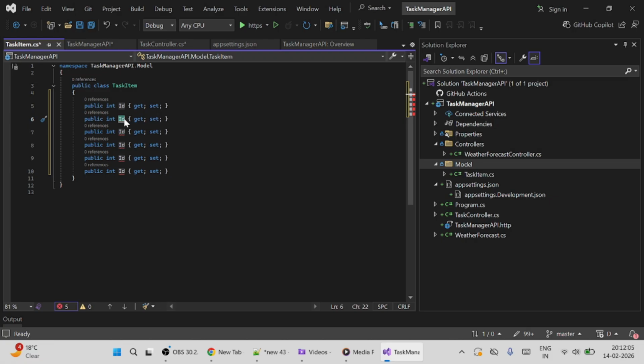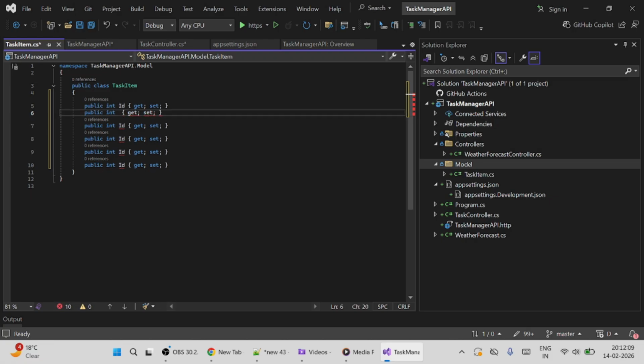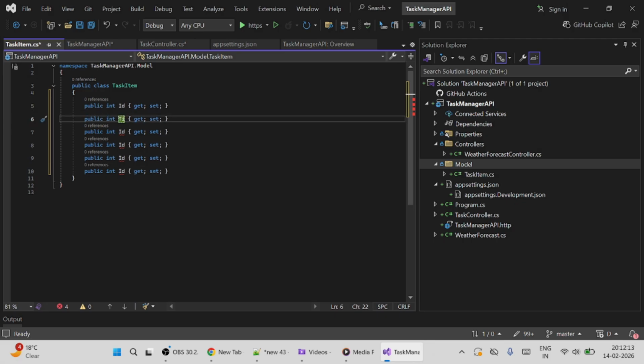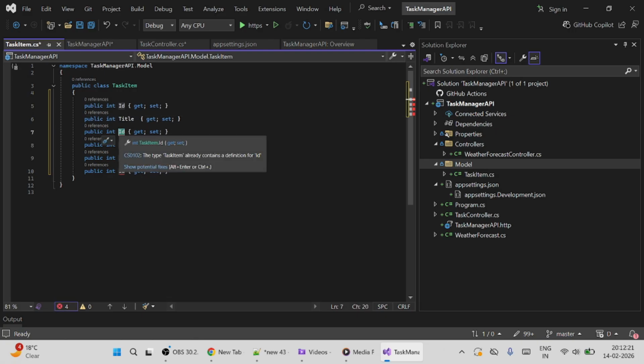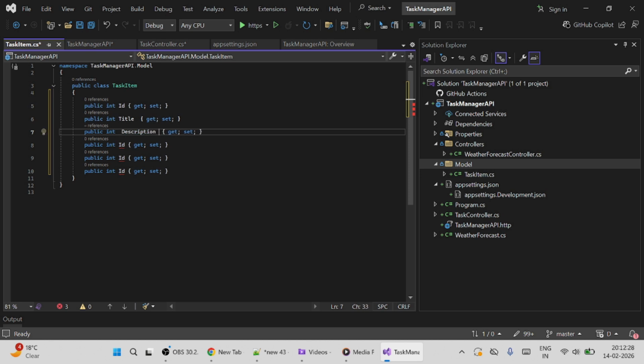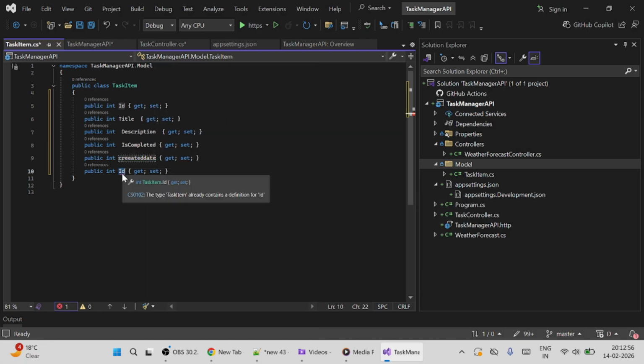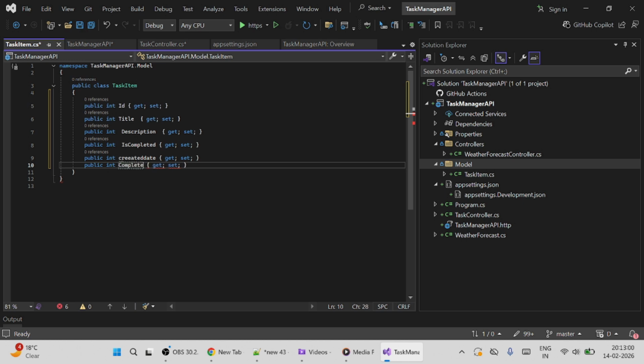One will be the Id, second will be the Title, third we can add the Description, fourth we can add the status, whether it is completed or not completed, and we can add when it was created. So CreatedDate and CompletedDate.